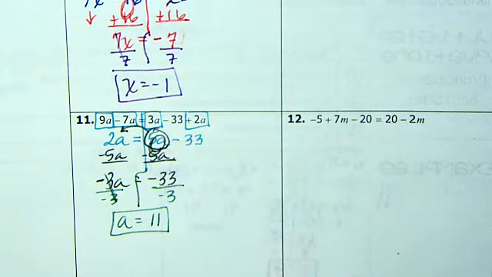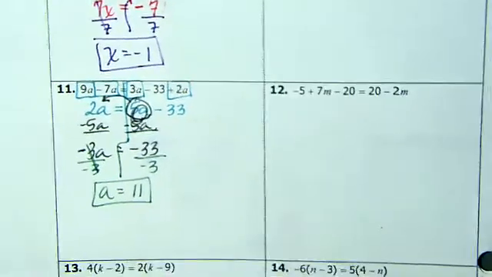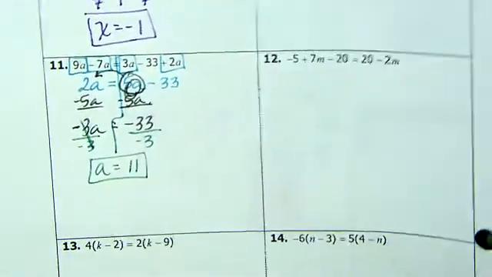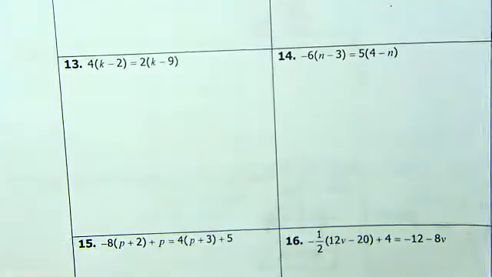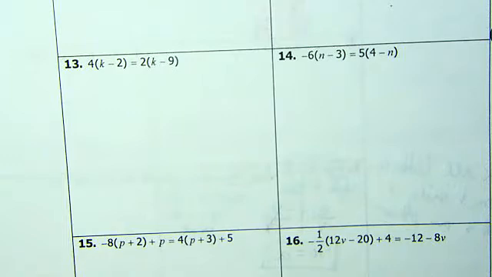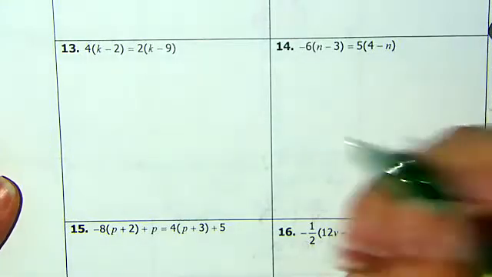Okay, continuing right along. Number 13, we're doing more on the back here because these have more steps to them, and I want to make sure that you have exposure to all the different possibilities that you might have to do. For number 13, we're pulling in distributive property. Okay, so here we go.